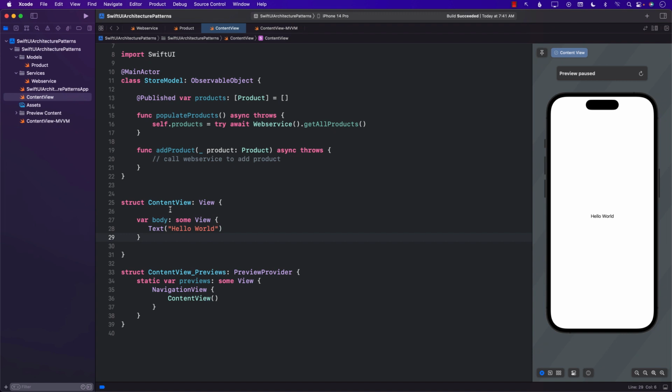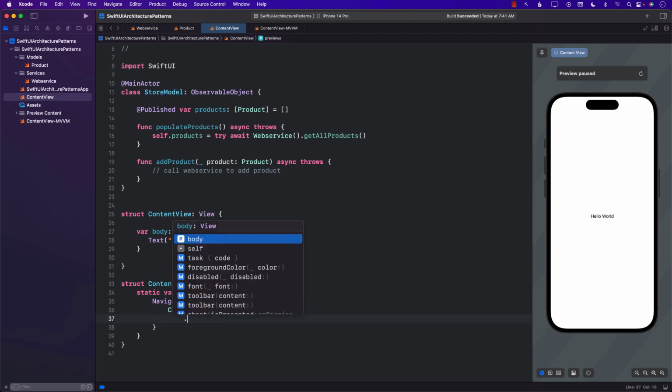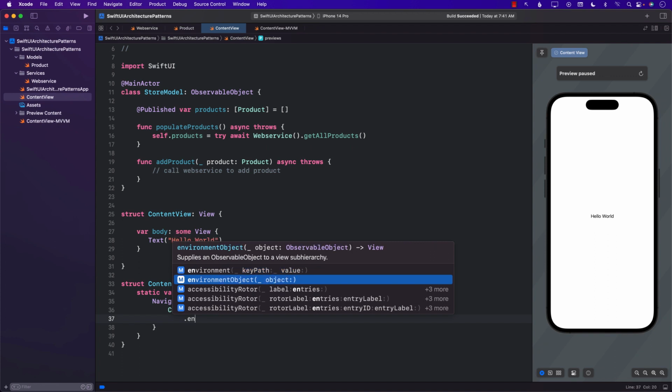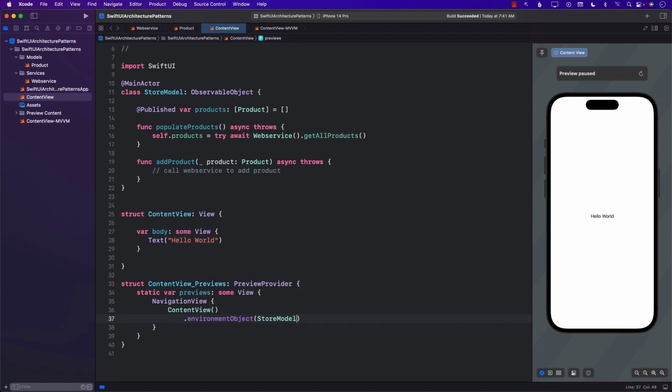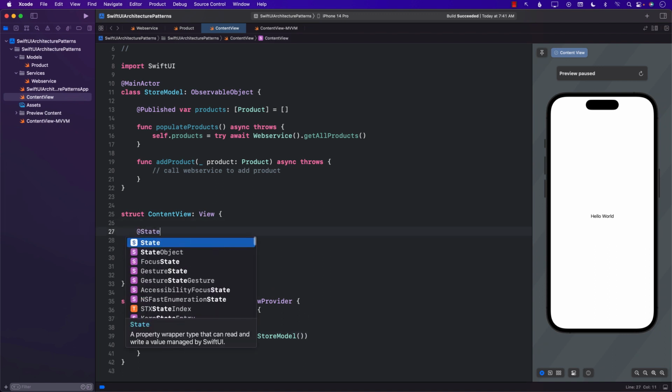And as I mentioned, you can use it with a state object, not a big deal. Usually what I do in this case is, since this is the only aggregate model I have, there is a possibility I might be using this, or I might have to use it throughout the application. Maybe there is some part of the application who's like, hey, I want to get the products too. So for me, it's much easier to just inject it as an environment object. Once again, this is not the only way to use it. You can still use the state object. That is perfectly fine. I can even write it over here, state object.